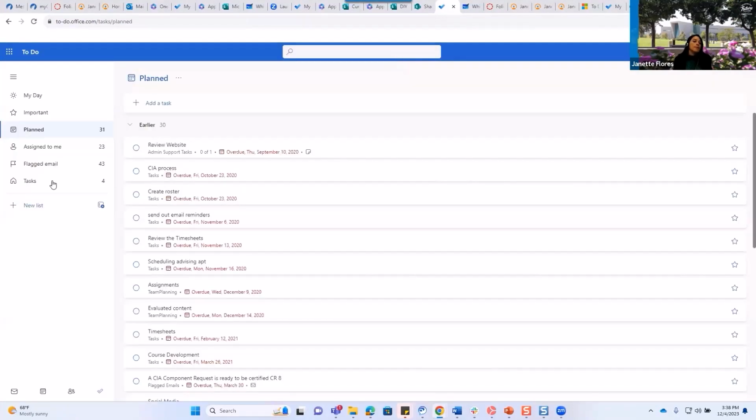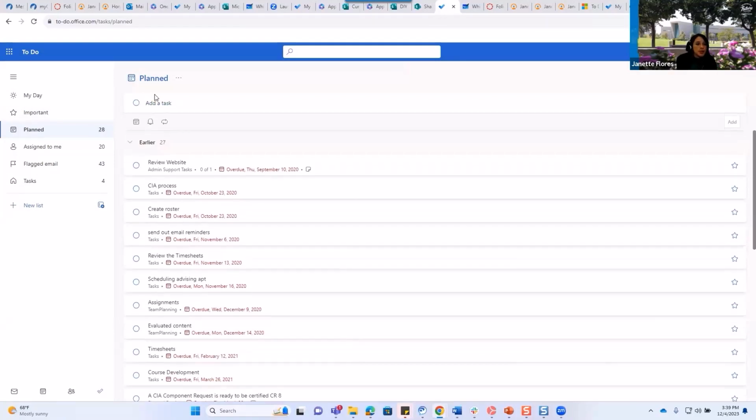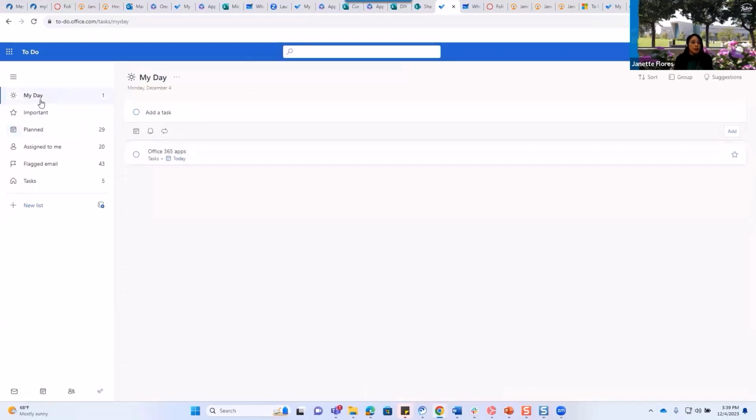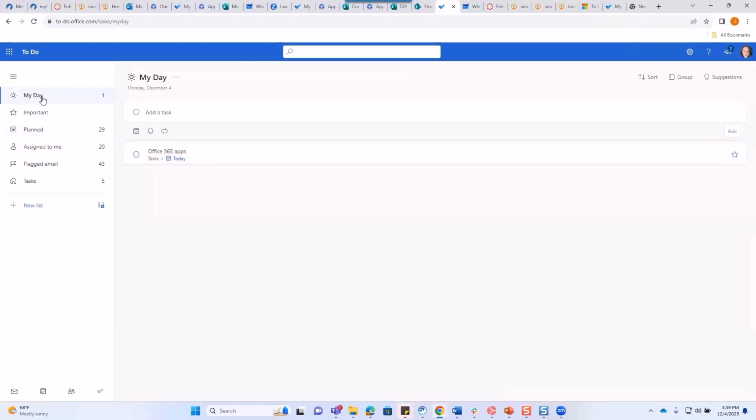I can add a task by just going to add a task and then put in your details. So let's go ahead and put Office 365 apps. I've added this task and you see that it goes to my day and it'll be listed here. Did you see that? So you can create them from scratch.